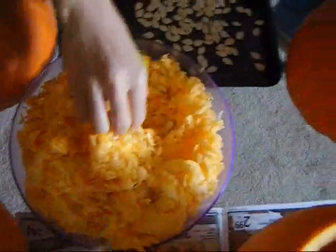All right, so we've cut it open with a knife here, and we got a spoon and scooped her all out. And we're even taking the seeds to bake them up because that's delicious. And now we get on to the next part.